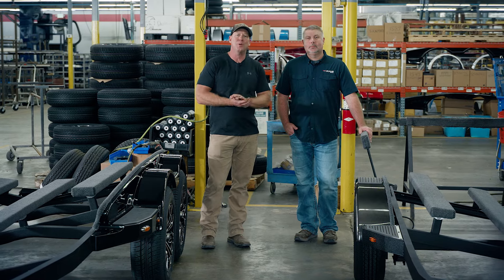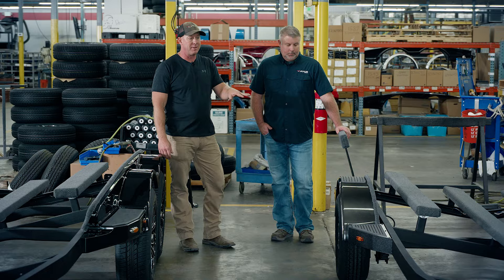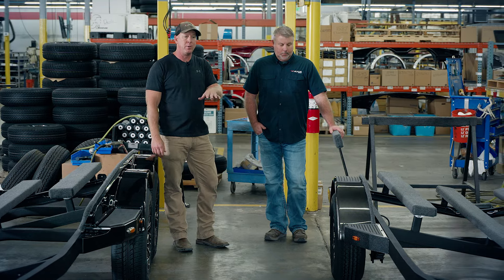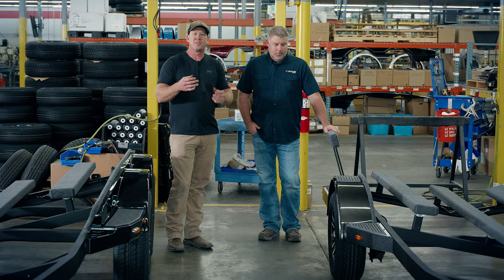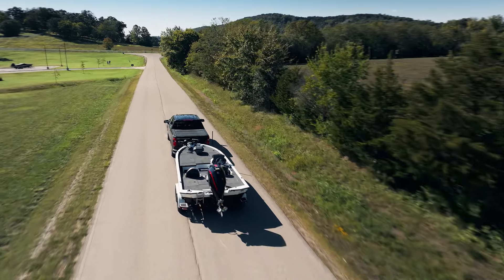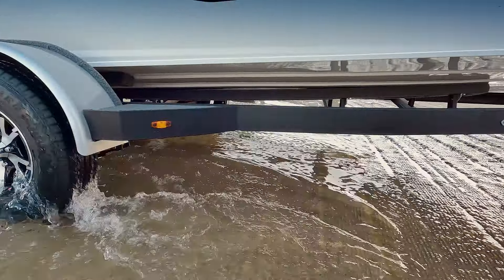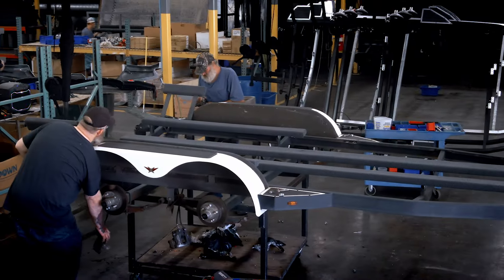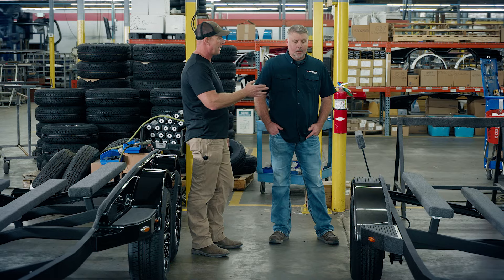Hi, it's Keith Daffrey and I'm here with Lance Newton. We're with Vexus Boats and today we happen to be in our east plant, which is where we manufacture our trailers. We were just here talking about some of the differences and key components that we include on the trailers we produce. But before we talk about those specifics, I think it's important to understand that we believe the trailer itself could be the most important option to the boat you're purchasing. We not only want to produce it ourselves, we want to service it, and a lot of effort goes into building this trailer right here in this facility. Lance, why don't we talk about some of those key features?